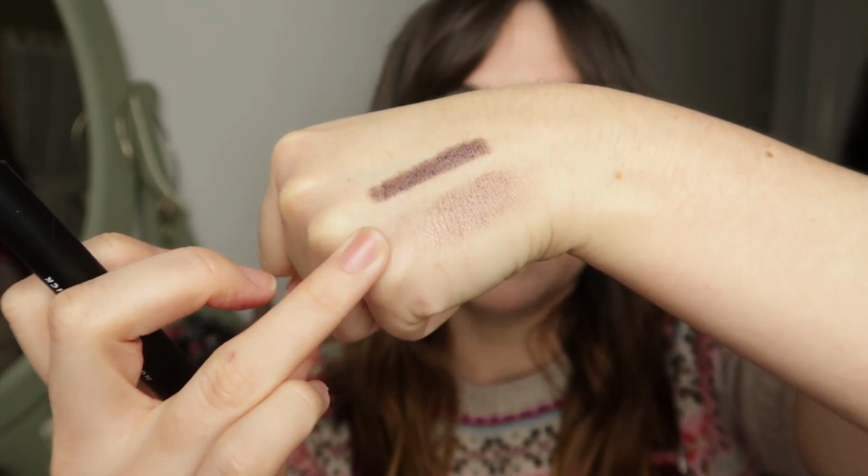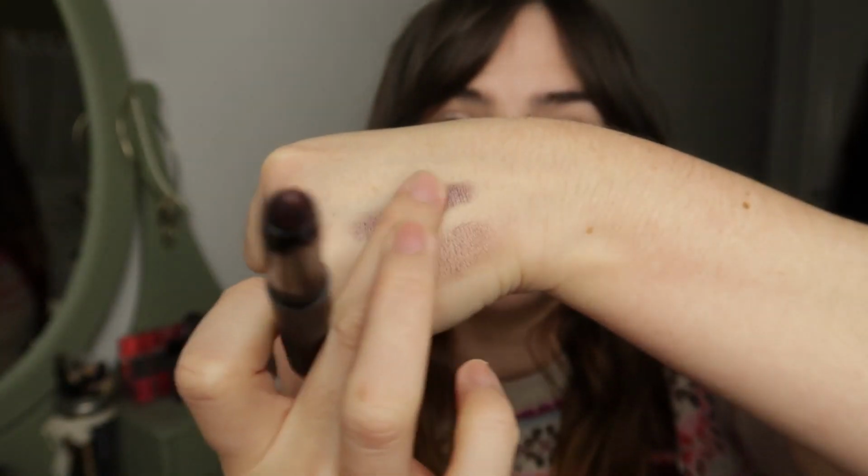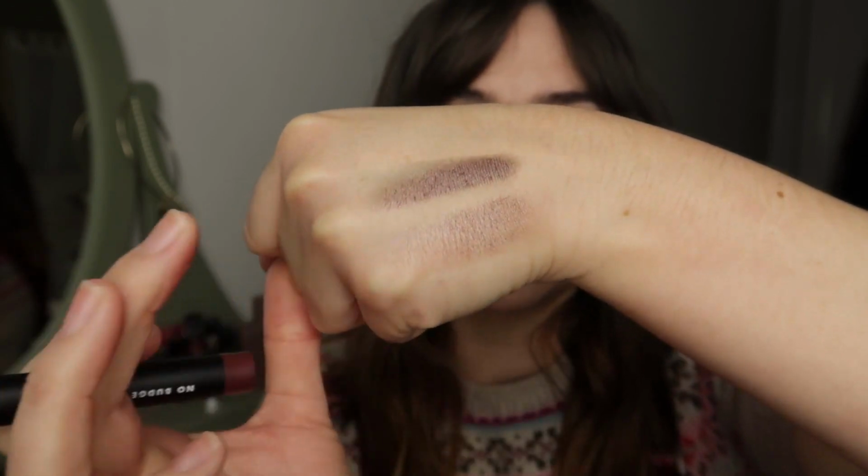And I got the No Budge eyeshadow stick from E.L.F. I got this in Metallic Mocha. So this, to me, just looks like it's trying to be maybe like a Laura Mercier caviar stick or something. Oh, that's really dark. So that's the Metallic Mocha, and that is the Mauve Your Body. I have blended that one out a wee bit. Metallic Mocha is really dark. I think they're both going to be a bit too dark to put on my eyes just now.